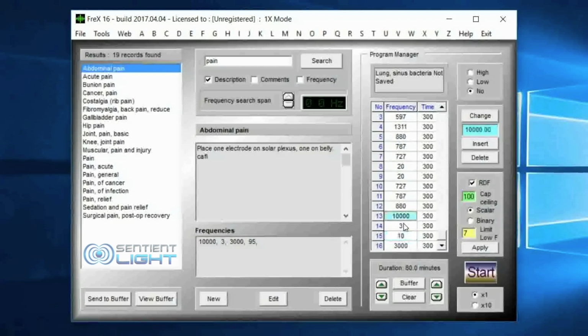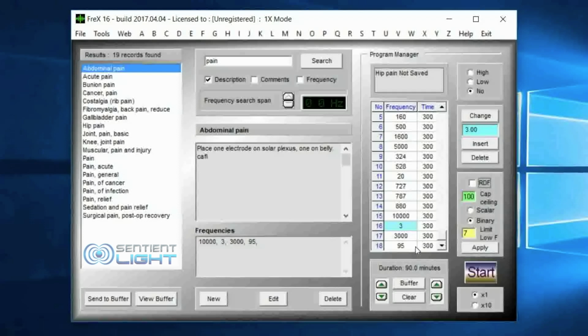10. Alright, so knowing that Sentient Element does not do anything below 6 Hertz, you're going to either change it just by plugging in a different number or deleting it, or we have another table under this. In this table, we can automatically change. I'm going to unclick both the dot and the square and just click the binary limit low frequency. So it won't play anything. It will change all the numbers that are lower than 7.